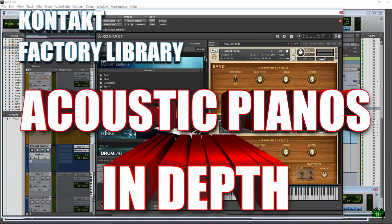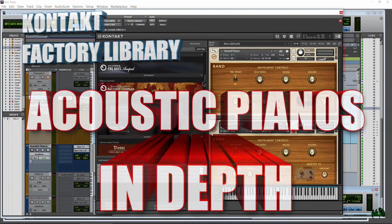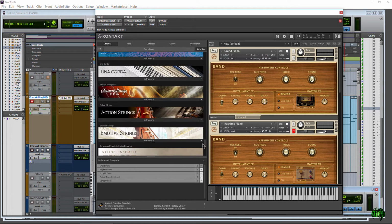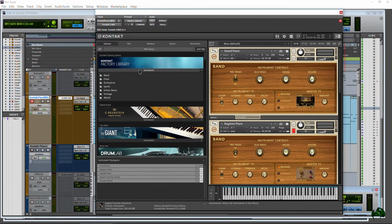While Complete and Complete Ultimate do indeed come with a lot of very nice pianos, most of which, if not all of them, I've already looked at in depth, there are also pianos included in the Kontakt Factory Library, and that's what we're going to take a real quick look at here.